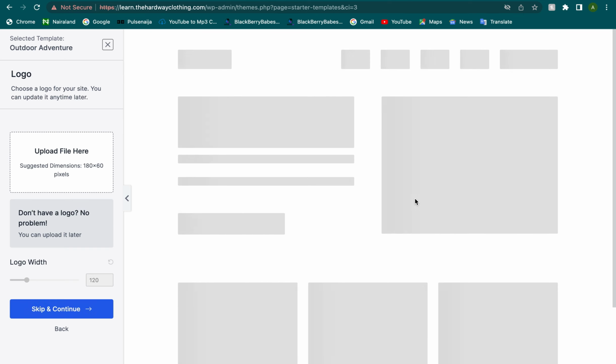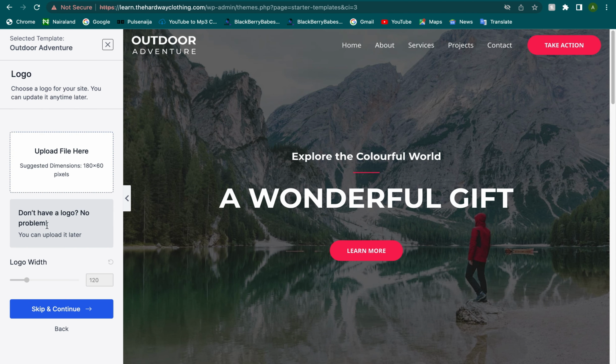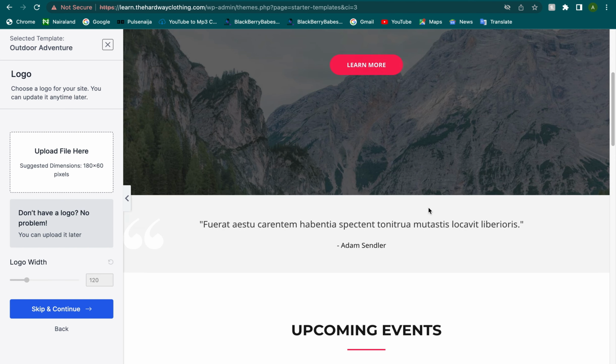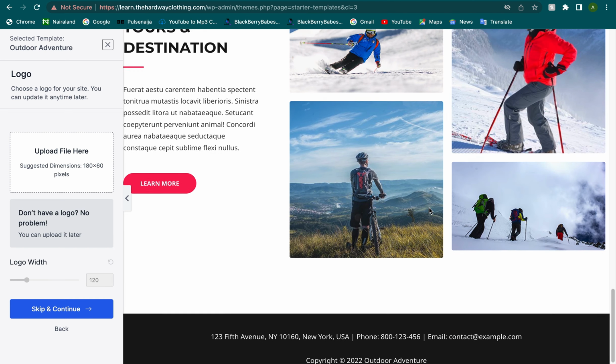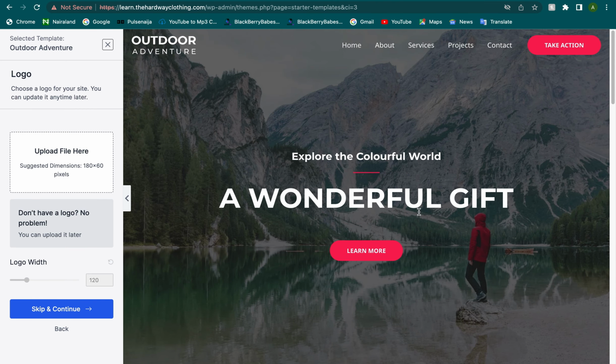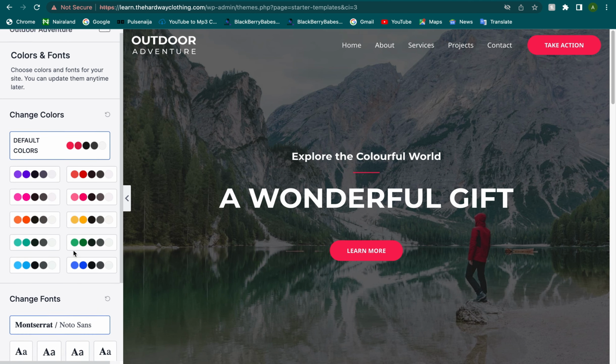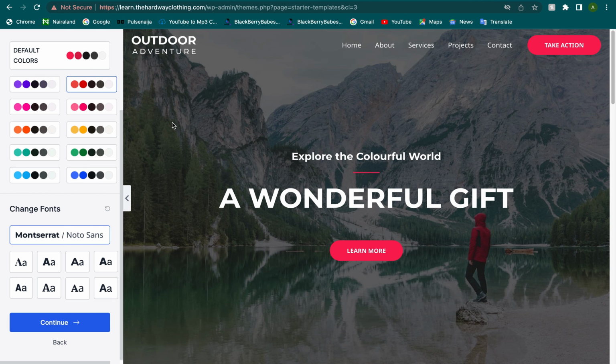That's the sweet part of the starter template, because with the help of the starter template, you can actually design a basic website easily. What you just need to do is choose the niche you want to design for, then install their demo theme. Then from there you can customize it easily. So you can see here in this place you can add your logo, you can customize the width and height, but I believe we will leave it the way it is. I just want to show you how easy it is for you to customize your website with Astra, or should I say WordPress. Here you can choose the color for the theme.